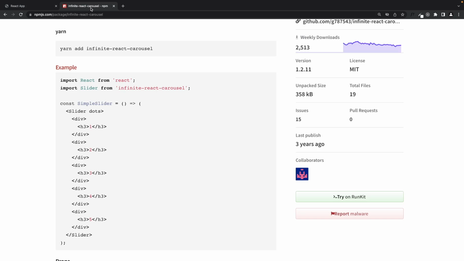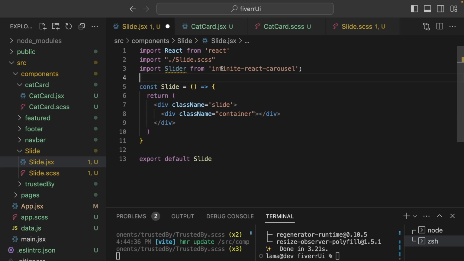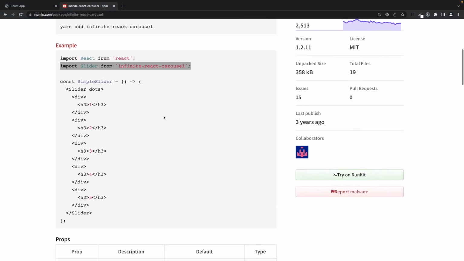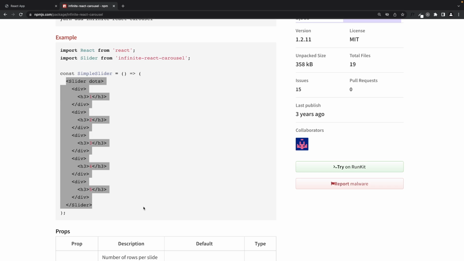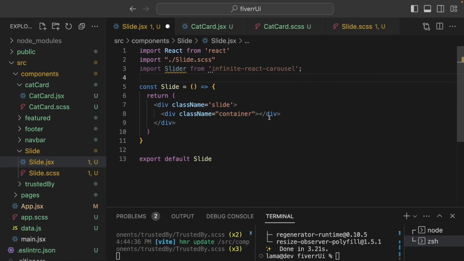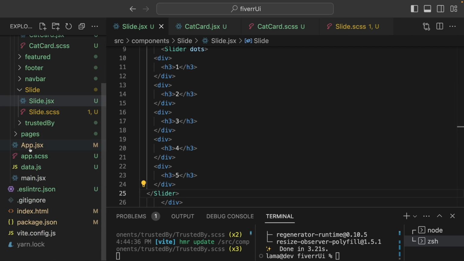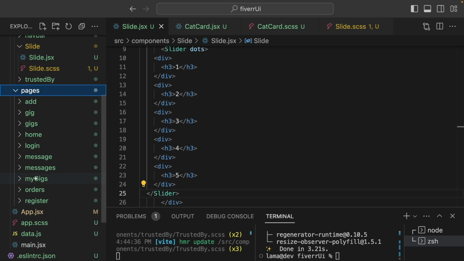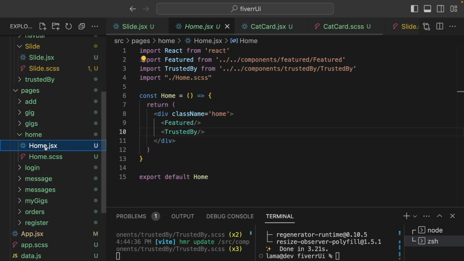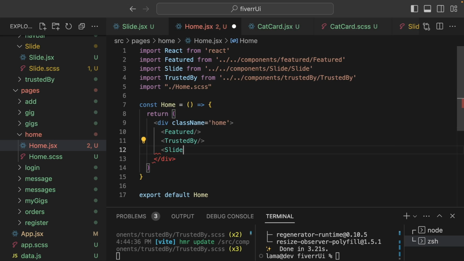Let's see. I'm gonna import this slider. And let's see first. I'm just gonna copy here and paste. I'm gonna open up my home page and add my slide component.